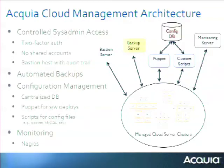And if there's, for example, a critical security patch released, right now we have about 3,000 servers that we're managing, and we can roll out those security patches literally within a few hours across all of those servers using that infrastructure. Again, this is probably overkill for most people, but I think many of these components you do need to build out a secure, compliance compatible infrastructure. Monitoring is also critical. We use Nagios and a bunch of other stuff on top of that.